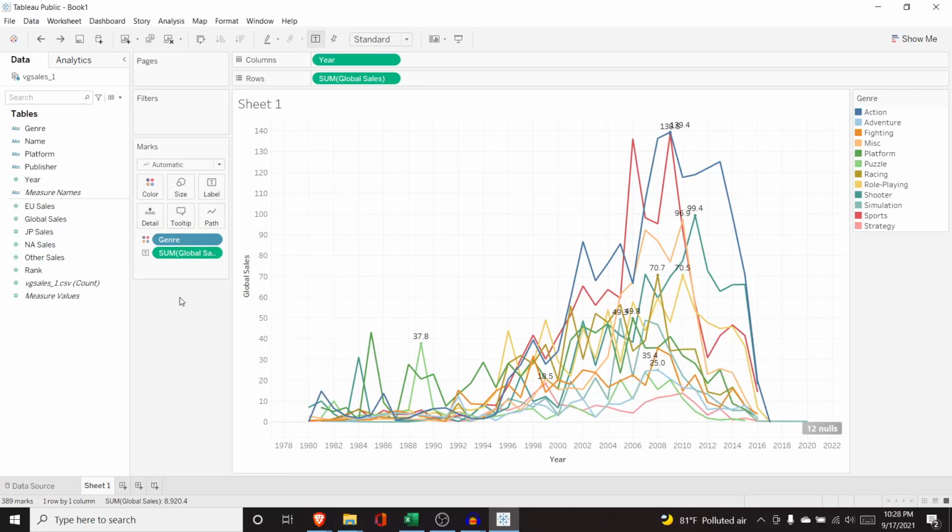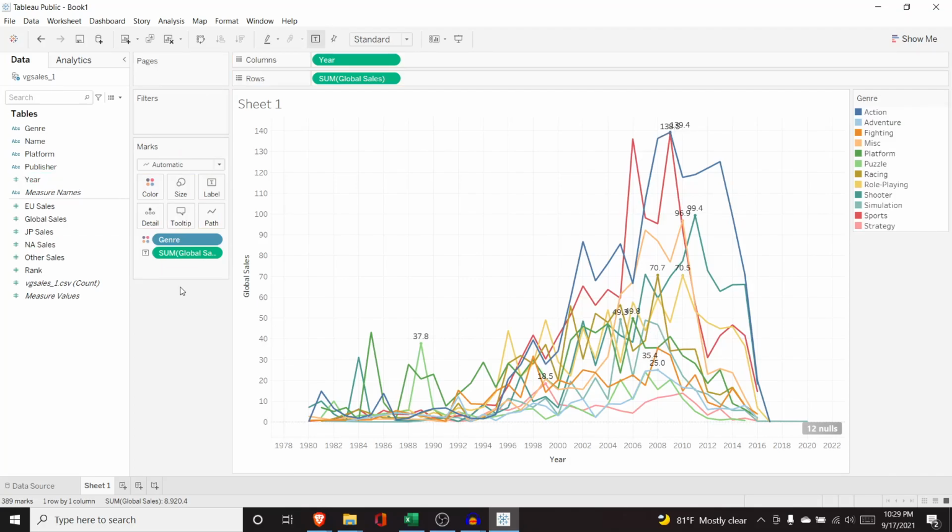And that's not the only label that you can add. We still are using year over here, so we can always drop year in there as well. We'll create a label. And so now we have, let's see, for this one is a puzzle genre. So we also have the year that it had the maximum sales. And so, just some things that you can do. You don't have to add that. Now let's go up here and we're going to take a look at filters, because filters are really important.